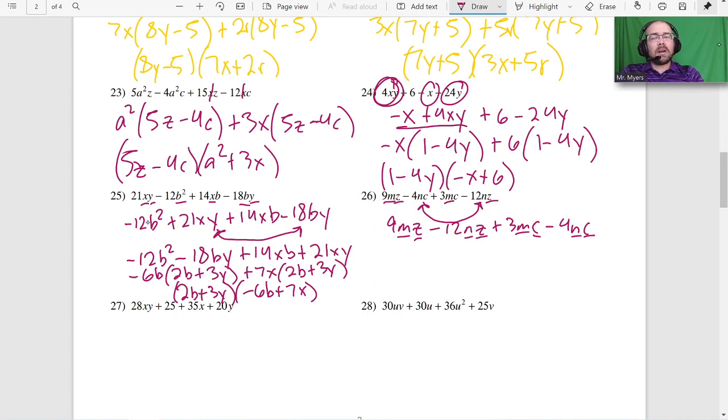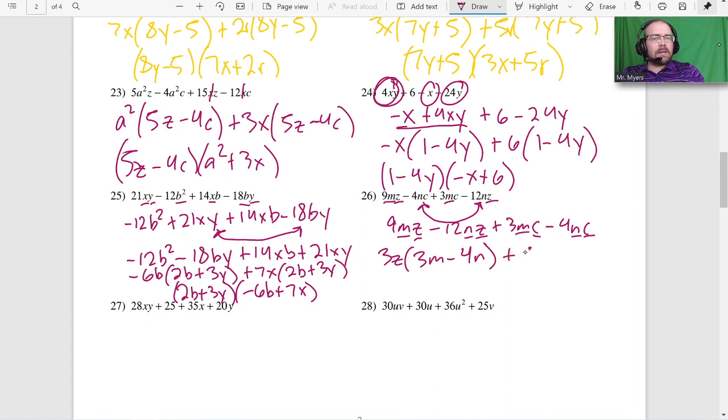25 was a little bit of a wrench thrown at an already complicated method because we had a power that didn't have a match, a b squared without a match. So I had to go in decreasing order. The power had to decrease for 1 and 2 and then decrease the same way in 3 and 4. That was extra tricky. Okay, we're ready to keep going here. We can go straight into the next steps. The step 1, 2, and 3, that is. So 3z, 3m minus 4n. Okay.